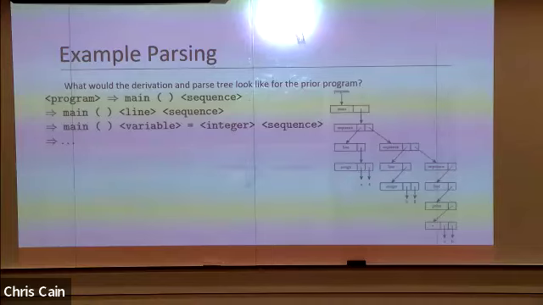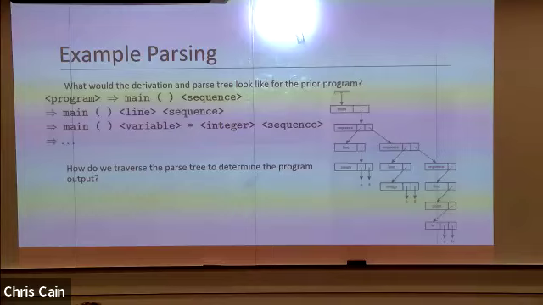So the question I might have for you is, how do we reconstruct the exact order of the lines in this program based on this parse tree? What algorithm do we use? Depth first search.